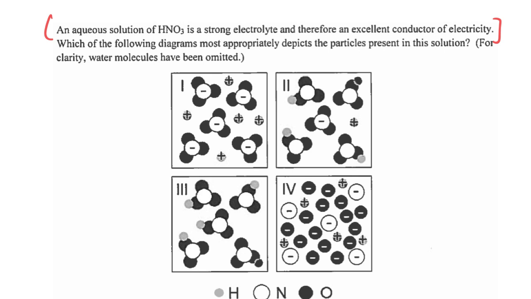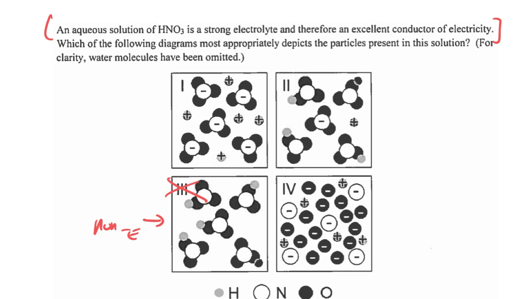And the water molecules themselves are not being shown, so you're not being shown the actual water molecules, but this is kind of a depiction of what this molecule might look like in water. And so if you're thinking box 3, let's start with box 3. Why is this one wrong? Well, that would be showing the H+ and the nitric acid molecules intact, and I don't see any ionization at all. This box here looks like a non-electrolyte. That's what we expect if nitric acid didn't dissociate at all in the solution.